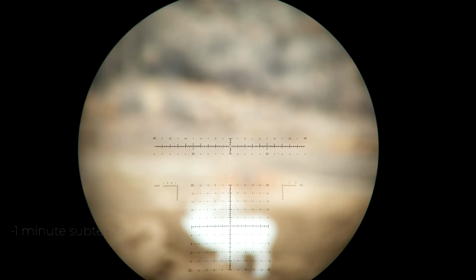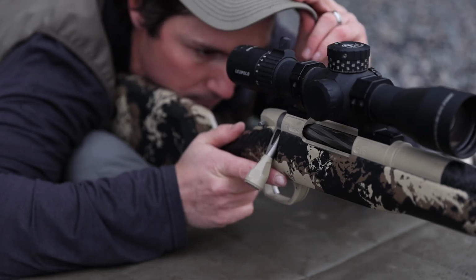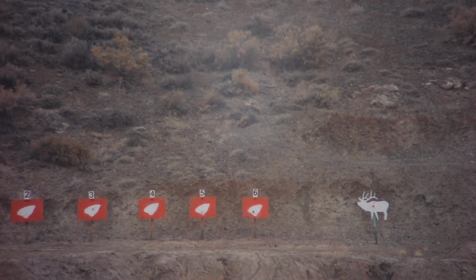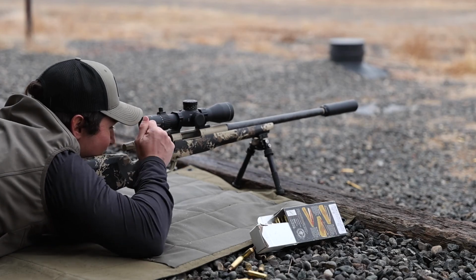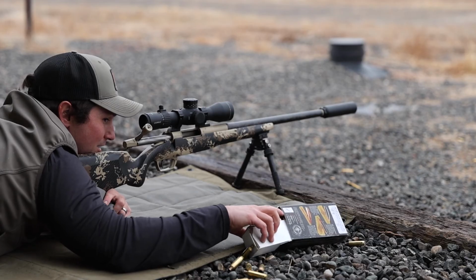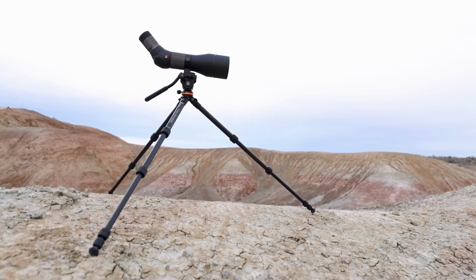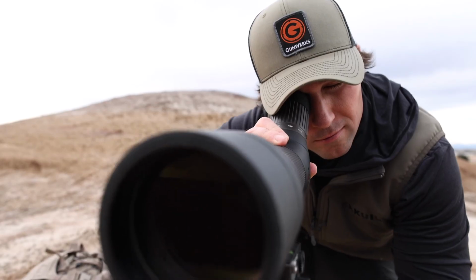And the cool thing about that is if you're an ELR guy, you may have some misses that are high, low, left and right, and you have all of this room in there to be able to spot that impact, and that impact's gonna land right on one of those dots or crosshairs, and you can obviously do an exact measurement from there. So it takes all the guesswork out of spotting. The fact that Gunwerks provides you with 2 different eyepieces, your standard variable power eyepiece and then your reticle eyepiece, just gives you different options in whatever scenario you might find yourself in.